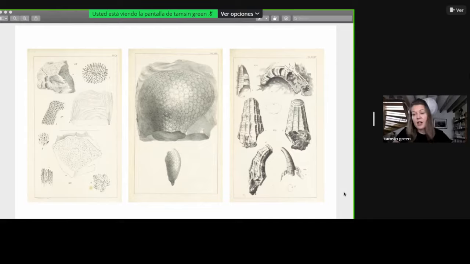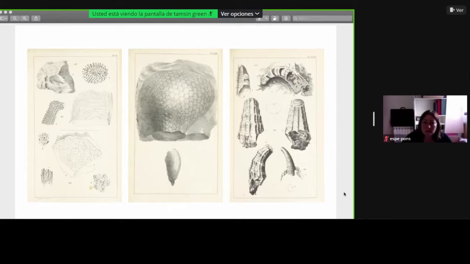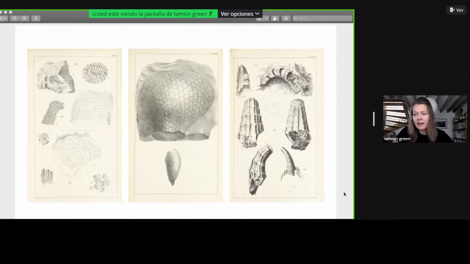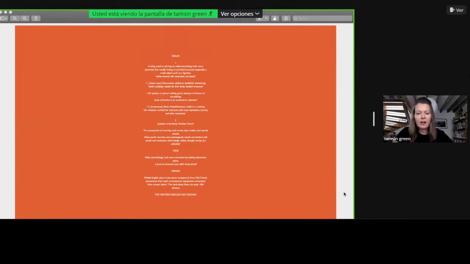And something which helped me with how to do that was going back to the map drawing and the cartography. The rock features within the early Ordnance Survey maps were referred to as ornament because of their quite flamboyant style of drawing within the maps themselves. So I was interested in looking at the definition of ornament as something which often embellishes or makes something more beautiful but has no function. And this quite contradicts the fact that rocks are the structure of the earth that we inhabit, and they are quite fundamental in terms of the makeup of where we live.